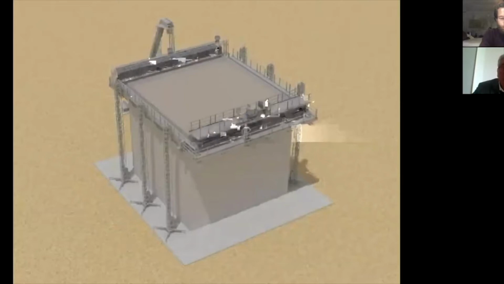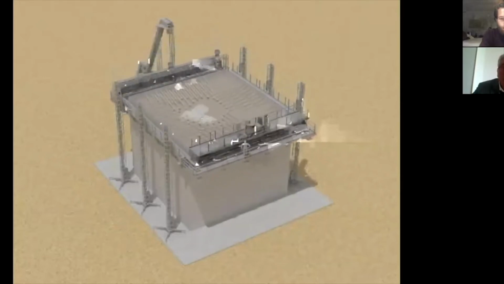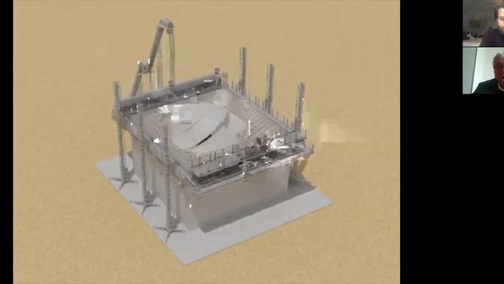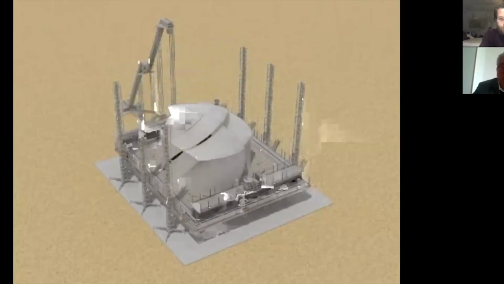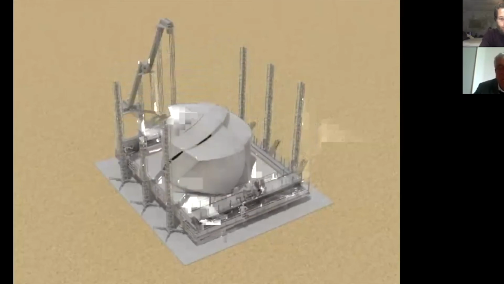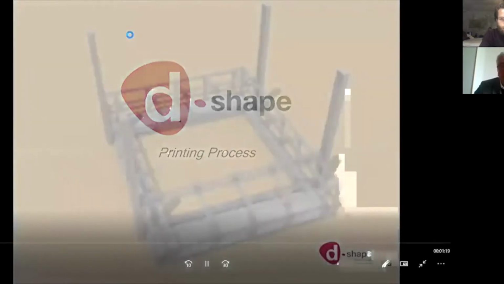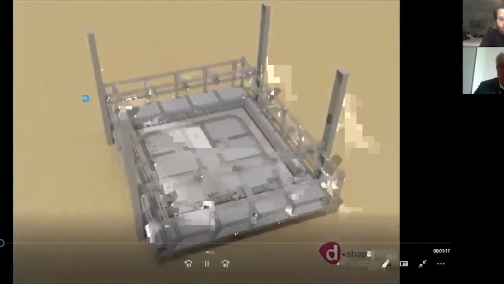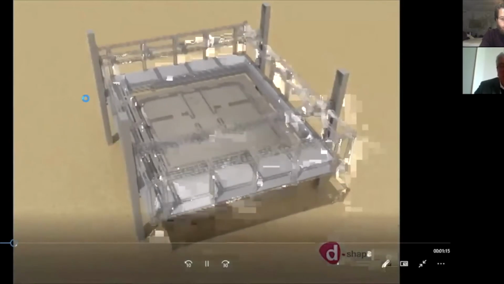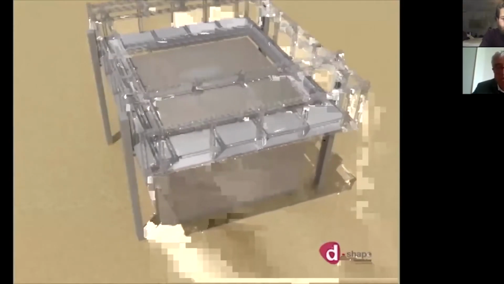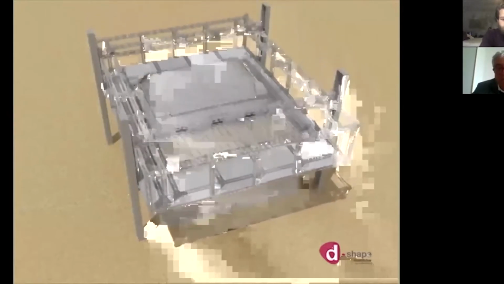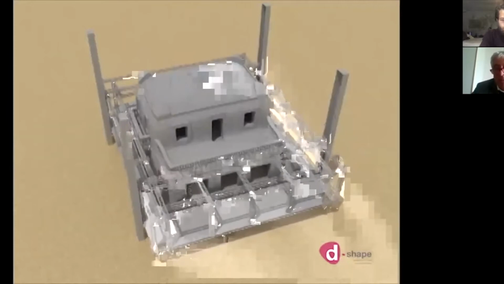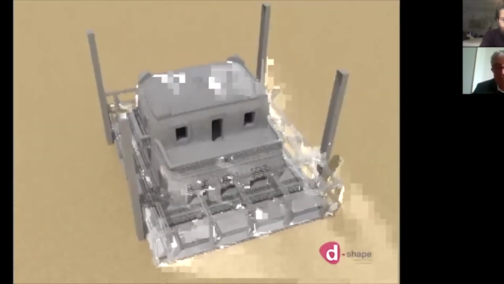So the printer you showed me before, the real printer, what were the dimensions in meters? That printer is the one that we delivered to Mozambique, what I call the camping printer. It is 4 meters by 3 meters, about 12 cubic meters. The one you see here is 10 meters by 10 meters or 12 by 12, but I never built such a big printer.